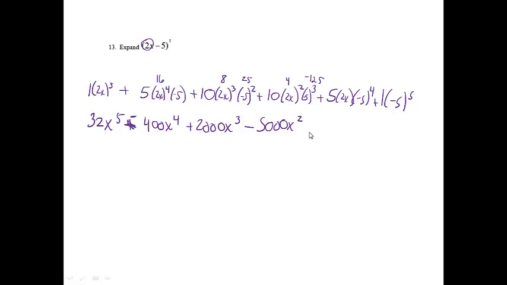And then the next one, I just need to do negative 5 to the 4th power, which I think is 625. Okay, 5 times 2 times 625 is positive 6,250, and then we've got an x hanging on there. And then the last one, negative 5 to the 5th power, is negative 3,125. So although that looks awful and messy, that is exactly what I'll get.